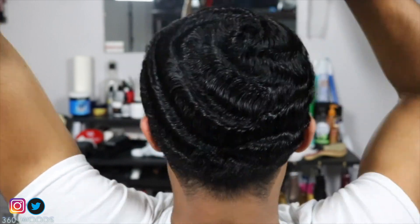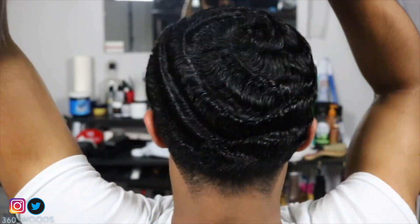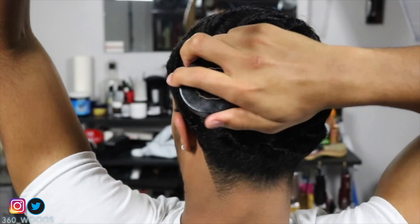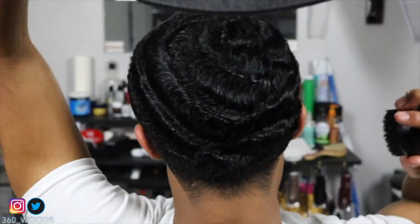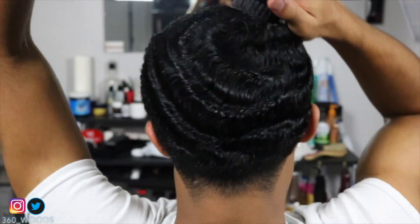Now that 10 minutes is up, we're going to go ahead and jump into the crown brush because I've never used a crown brush and we're just going to see how this goes. First impressions: the smell still smells good — I'm really digging the smell. Definitely my hair is definitely softer. I mean, if your hair isn't softer after using a product, you might as well just toss that one in the garbage.